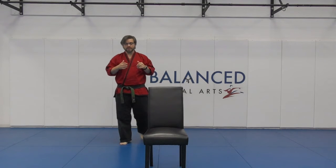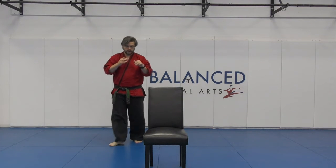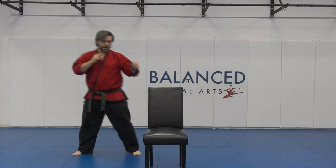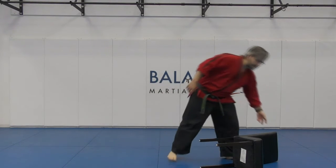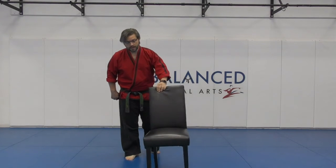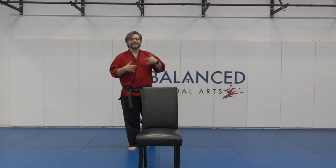And what that's going to mean is you're going to take a much larger circle. So normally, if we were just doing punches, I can stand this close and take this small of a step, and I still don't hit with my punch. However, if I start throwing kicks, ow, everybody loses. So we want to be aware of our range and make sure we're staying farther and farther away. This is particularly useful if you're sparring against people who are quite a bit taller than you, and you want to stay away from them until you decide to get inside on them. All right? So with that being said, let's get going.